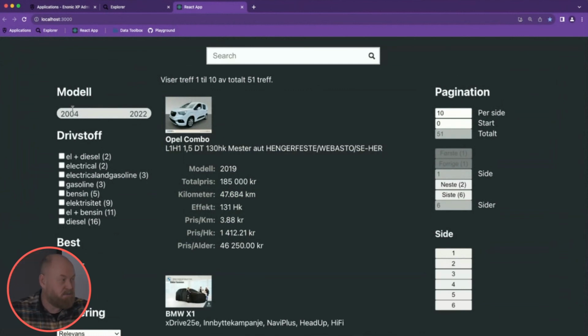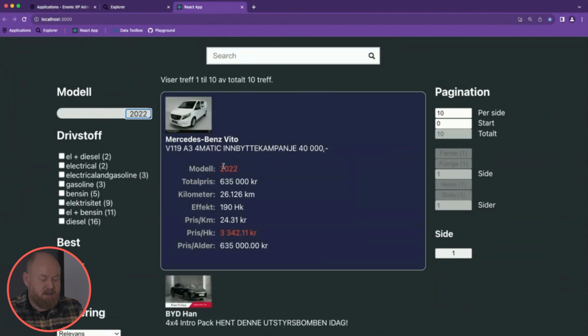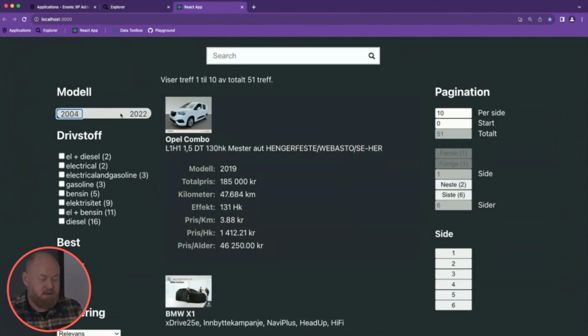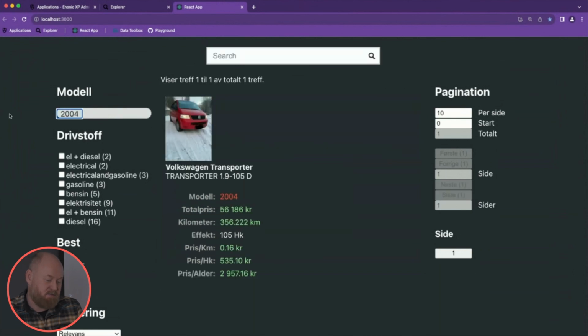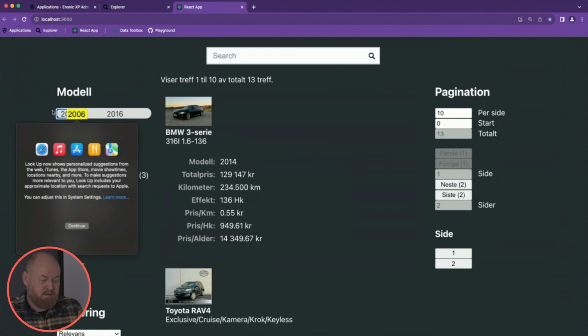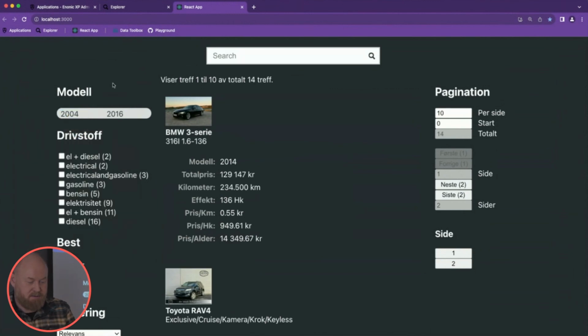For this model here, it's basically just using a min and max aggregation to find out what is the oldest car and what is the newest car. And now I can say, give me only cars from the year 2022. Or give me cars between ranges, right? So that's pretty cool.